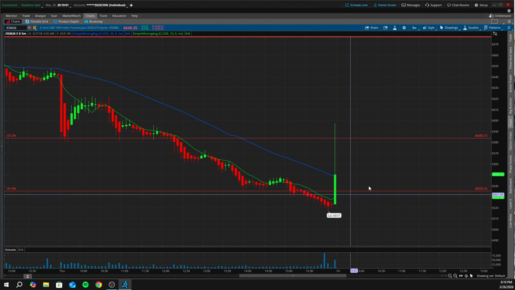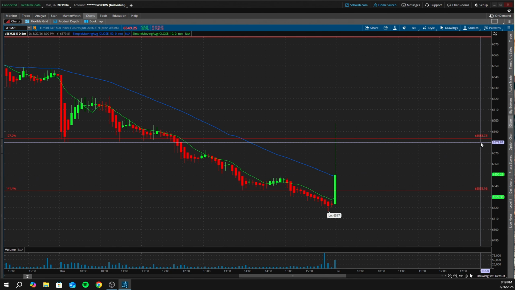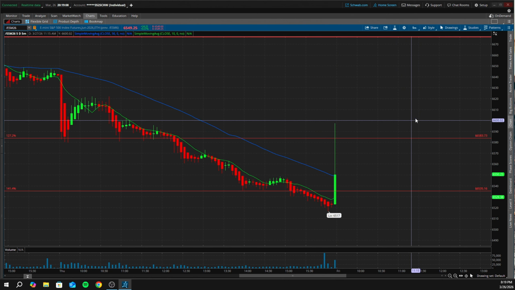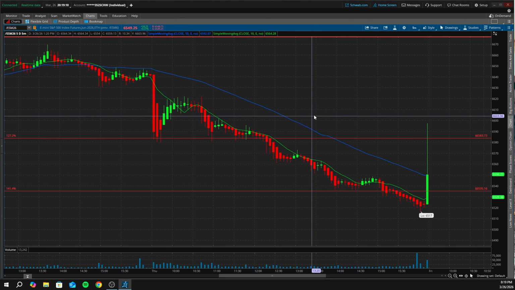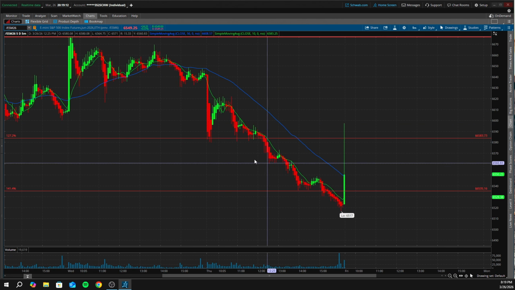And then we had this massive candle here at the end of the day, which I think is something Trump ended up saying that ripped us. But you guys can see we ended up rejecting that level to a T, but that doesn't even matter. No one's taking that. It wouldn't even make sense to take that off a news candle. So yeah, we didn't get any entries today off the fibs.